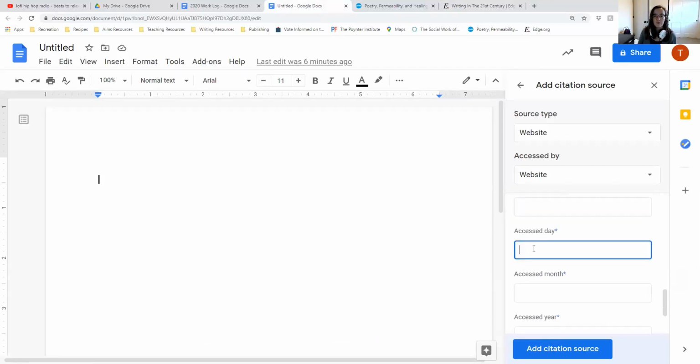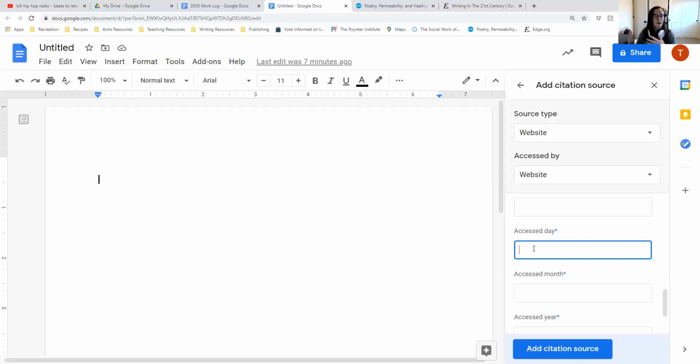And then it's going to ask you for the access day. And the reason for this is that if someone were to look at your collection of resources, say 5 years from now, they could see, oh, you accessed this on the 18th of December in 2020. It is now 2025. Maybe that particular resource isn't very relevant for me anymore. Or maybe they try to get to that resource and the link is broken because it's been 5 years, and sometimes that happens with time.